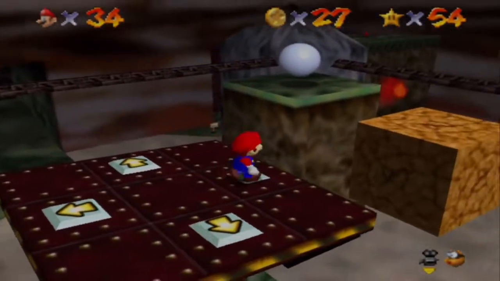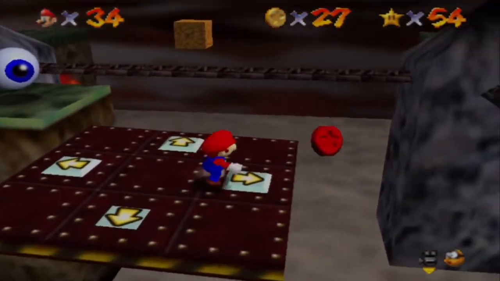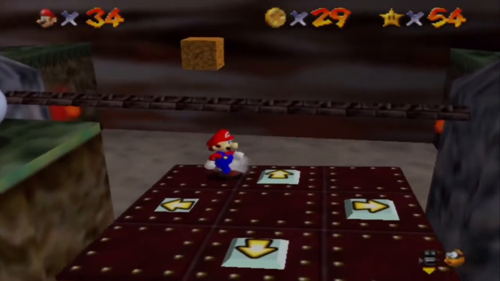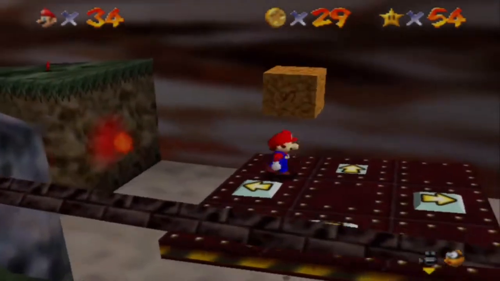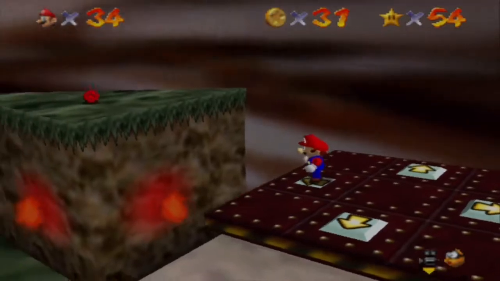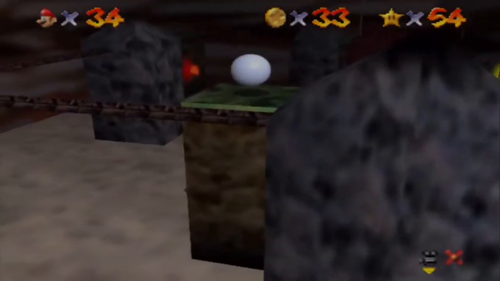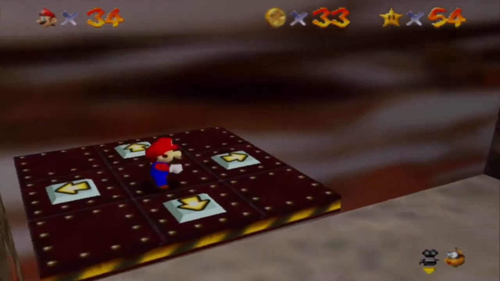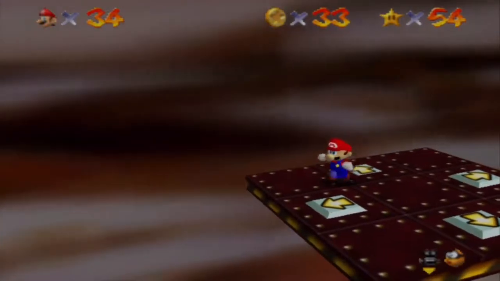It's really hard to spin around that eyeball, so I won't even try unless I really need it. But that's for later on, I guess, if I really need it for the 100 coins. Okay. And look, we got the other coin star. Nice. Next, I want to go for 100 coins real quick, so let me do that. How can you circle around the eyeball if it doesn't give you enough room?